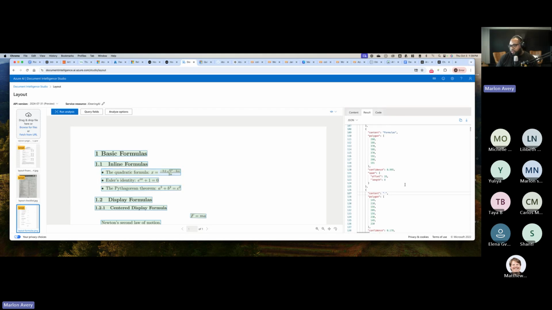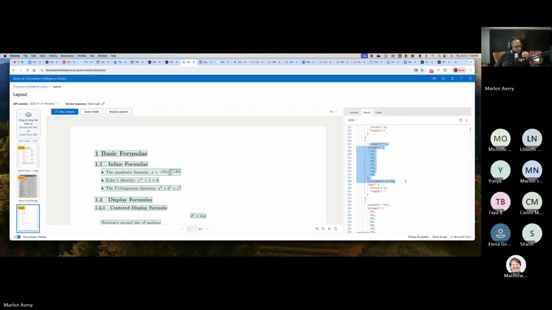Look what happens when it brings in the bullet point. It's just simply a dot. Look at the confidence score. It drops significantly. Any thoughts on why? Why would the confidence score on just a simple dot drop significantly?